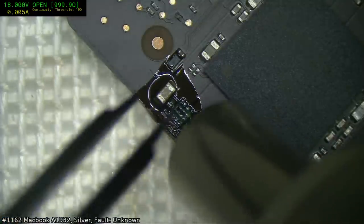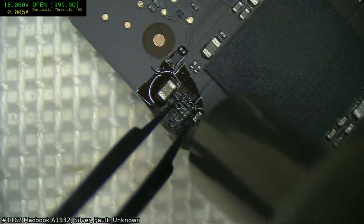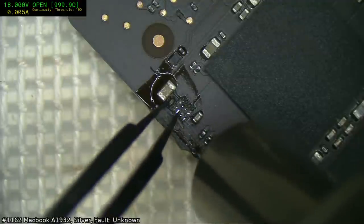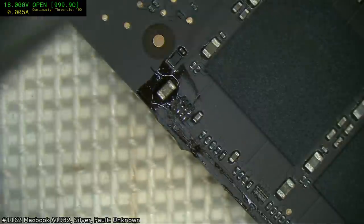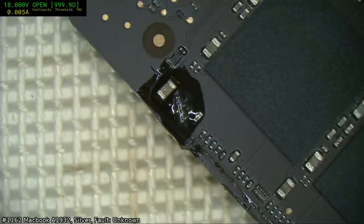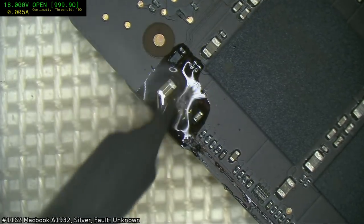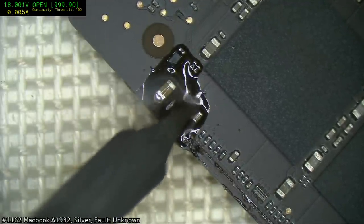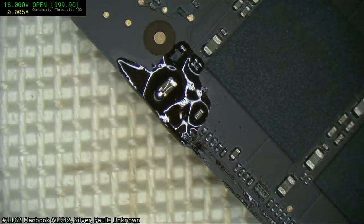So I figure if I order one tonight, or this morning I should rather say, it might be dispatched Wednesday, which means it might get here Friday if a miracle occurs. Oh, wow, this thing's huge. How did I ever solder with this in the past? It's not looking overly good there. There's a lot of blood coming out of that board.